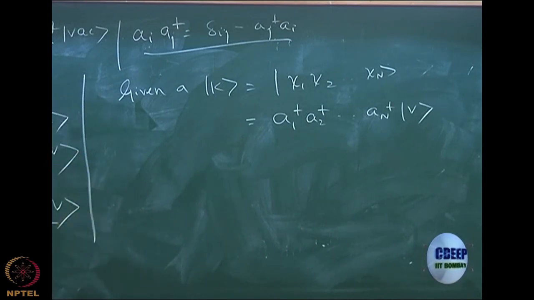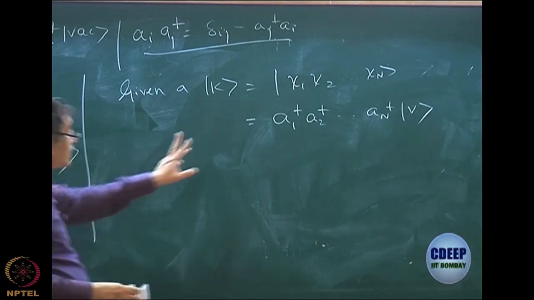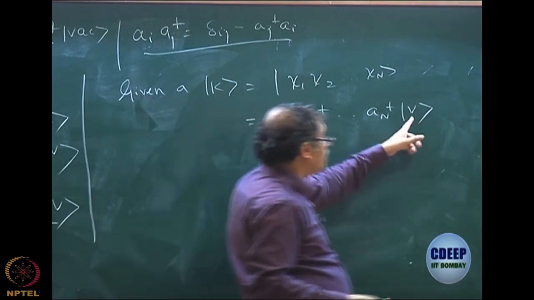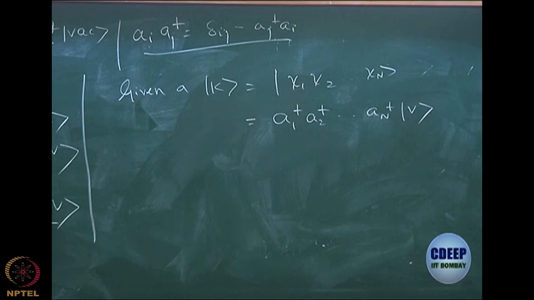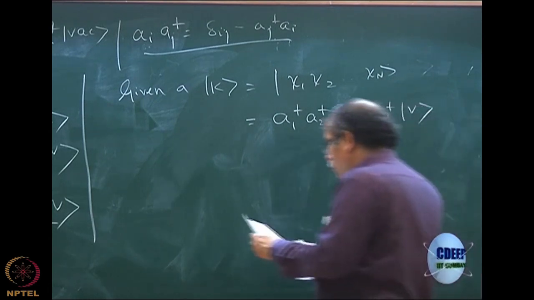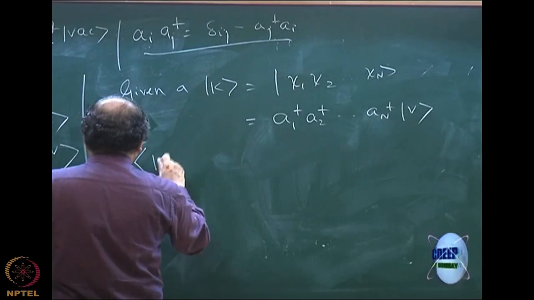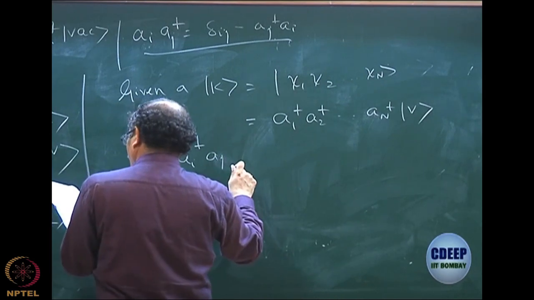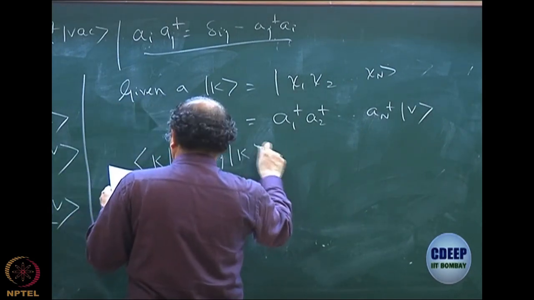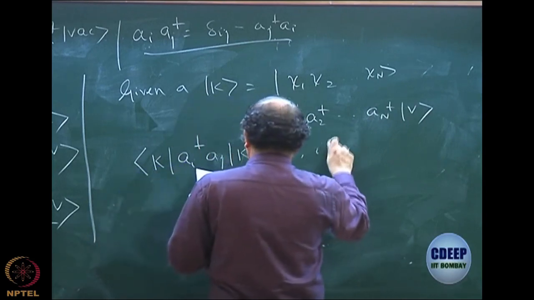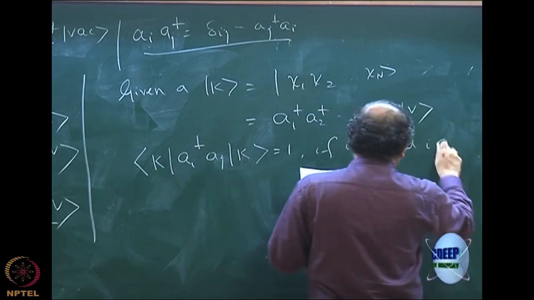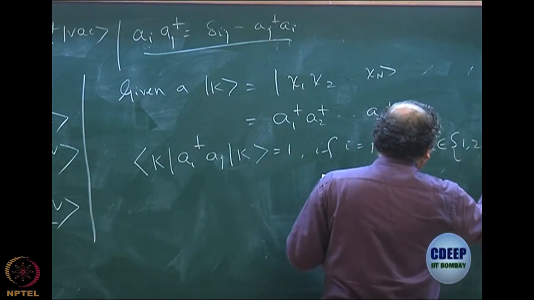So, just please learn how to write this, just looking at the determinant. The order is very, very important because if you interchange, then there will be a sign change. Okay? So, this determinant can be written in terms of V, which is just a short form of vacuum. So that's a given. Now we want to show that K, A_i dagger A_j, K is equal to 1 if i is equal to j and that orbital i is included in the subset of 1 to n.